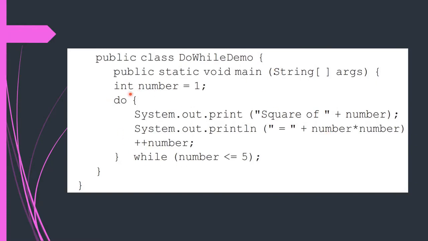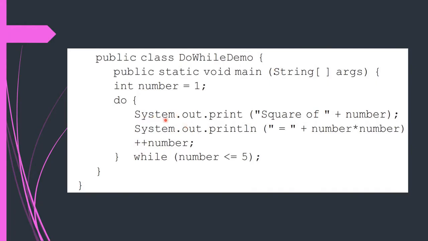In this, first of all, as we just discussed, we will initialize the number as 1. So here we have initialized the number. After it we have started the do while statement loop. Here first of all we have provided the keyword do and then started with our curly braces. Why have we put curly braces? Because here we have multiple statements.